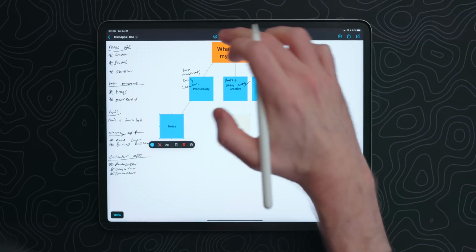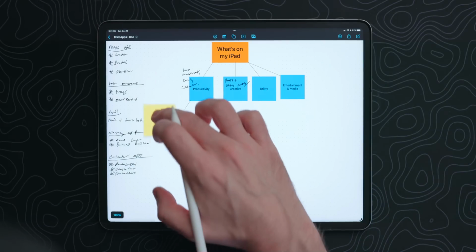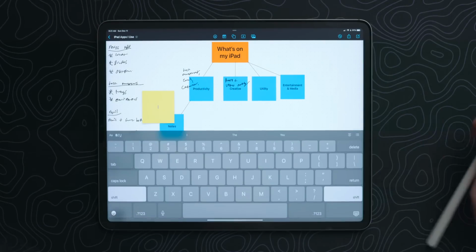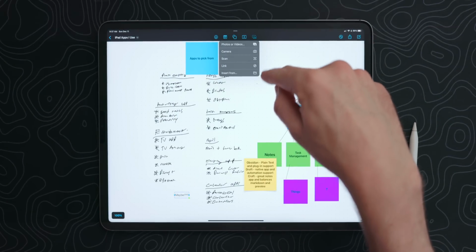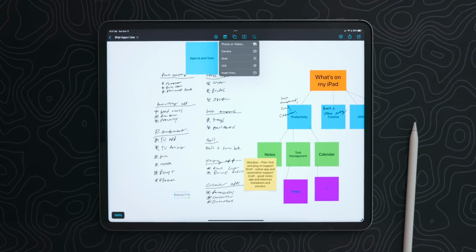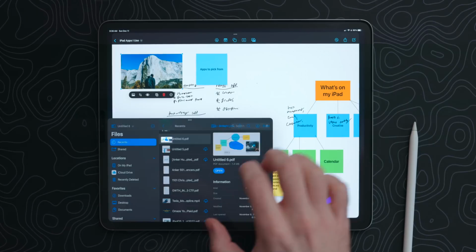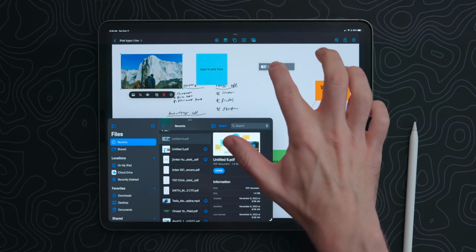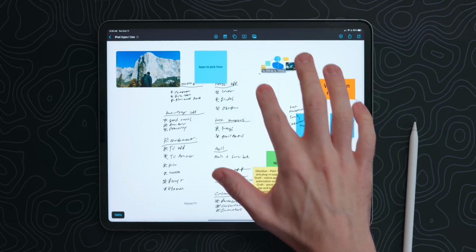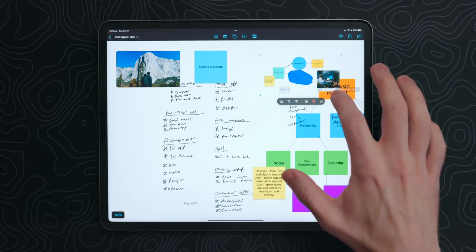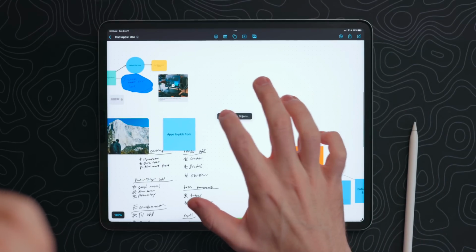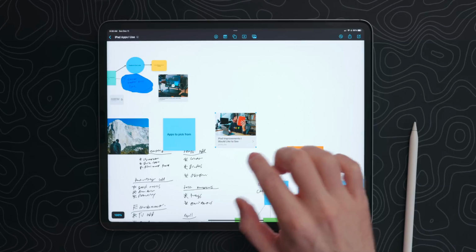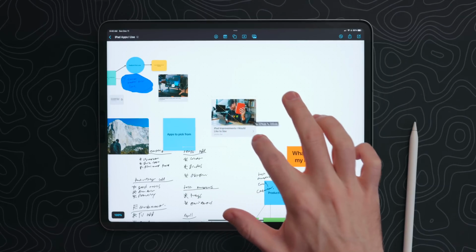There's also the ability to embed post-it notes, text fields, and images. And with the image option, you can actually scan a document or a photo or something and embed it right into the canvas. You, of course, can drag and drop documents from Files right into Freeform. If it's something like an image or a PDF, it'll embed it right into the document. And if you paste something like a URL, that will give you a preview of that website along with the title of it as well, which is pretty cool.